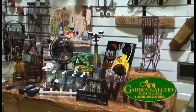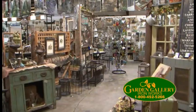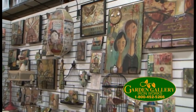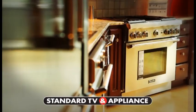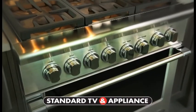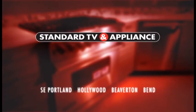Transform your home and garden with help from Garden Gallery Ironworks. From garden structures to home decor, they can help you refresh your indoor and outdoor living spaces. Decor that is exquisite and unique — Garden Gallery Ironworks makes your home and garden attractive, appealing, and a relaxing place to stay. Inspired designs that are locally made, located in the Hubbard Industrial Park off 99E. Good service means providing what you say you're going to do, when you're going to do it — knowing you have somebody you can count on. Since 1947, we set the Standard. Standard TV and Appliance.